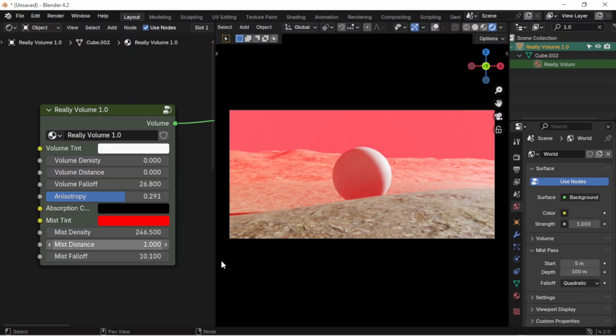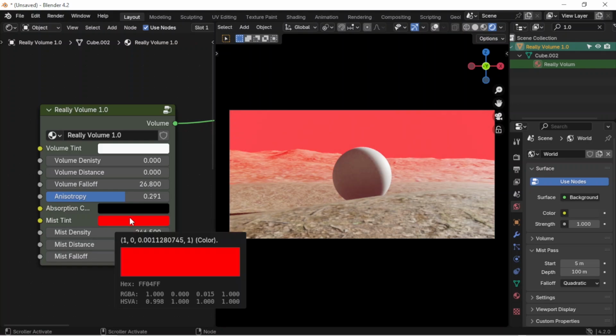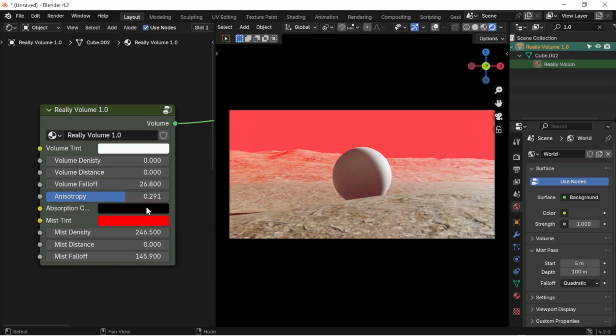And I can show you now, if you don't do that, then it's kind of flipped. And I guess you could use that for something, maybe it's useful, but I guess it just looks weird. So always make sure the fall off is much higher than the distance, because it's first the fall off determining how wide or how smooth you want it, and then this sort of cuts off the volume from a certain distance, as you can see over here. Alright, and in a nutshell, that's pretty much it. It's very, very simple, very standard.